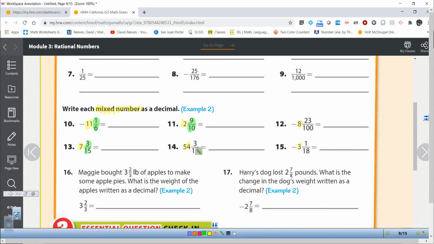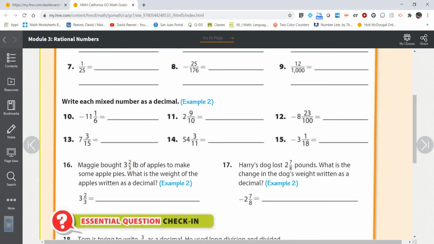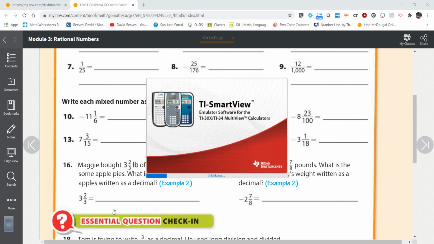So when you are doing these, and we actually hadn't done one of these, I'm glad I saw this, okay? The beginning part is just the same. The whole number part of a mixed number and the whole number part of a decimal are the same. So you can start off just by doing this, okay? You can just put the whole number, and then you could just do this part in your calculator. So I know, 6 is going to repeat.